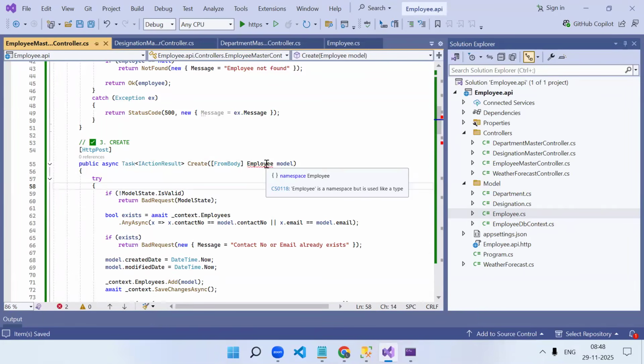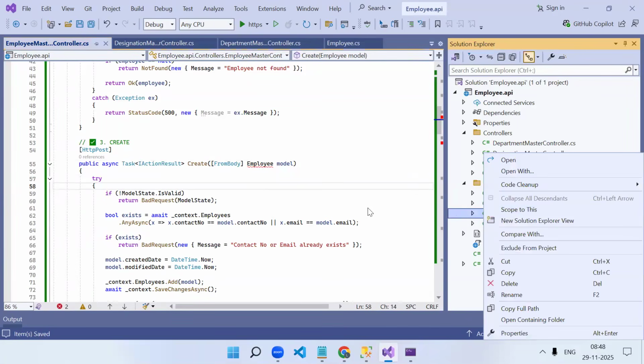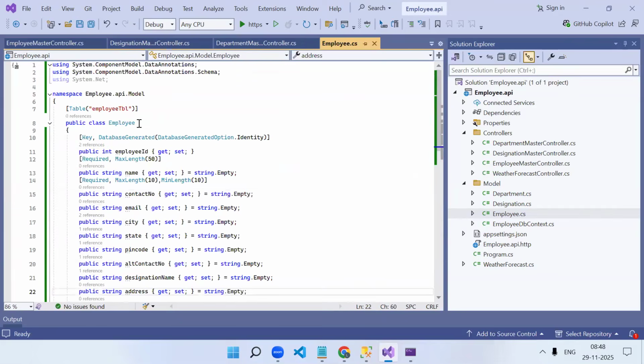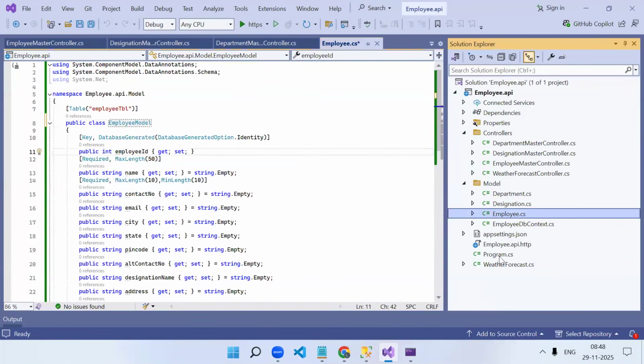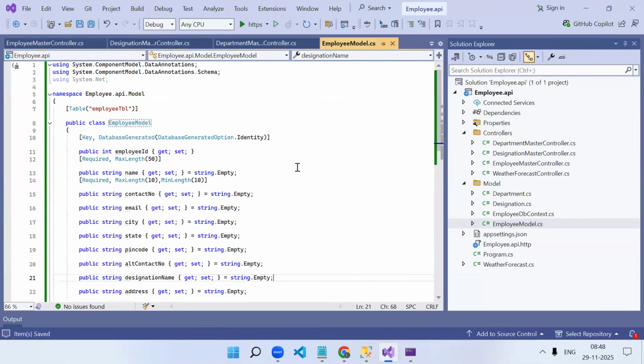Employee is a namespace. Oh my god. So see, now our namespace name is also Employee and our model name is also Employee. We cannot have two things with the same name, right?